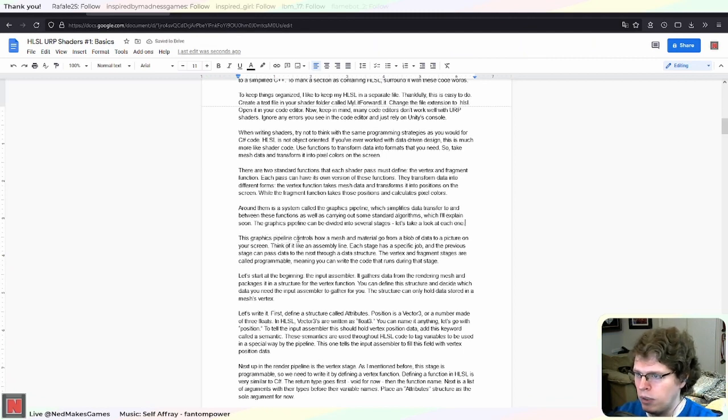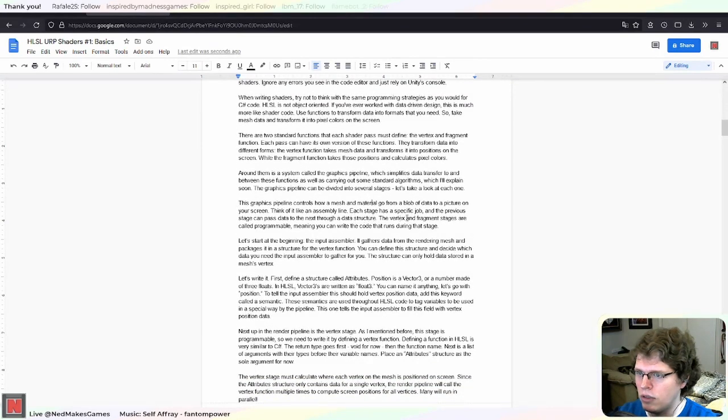The graphics pipeline controls how a mesh and material go from a blob of data to a picture on your screen. You can think of it as an assembly line. Each stage has a specific job, and the previous stage can pass data to the next through a data structure. I feel like these don't segue into each other, because here I should go right into the input assembler, but I have this.